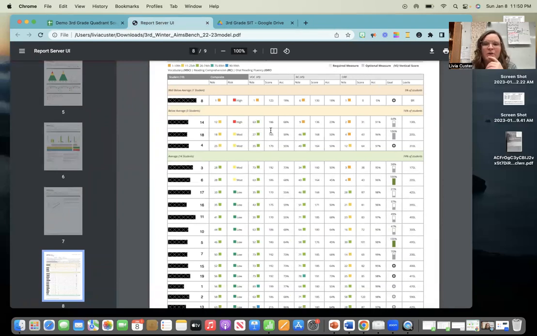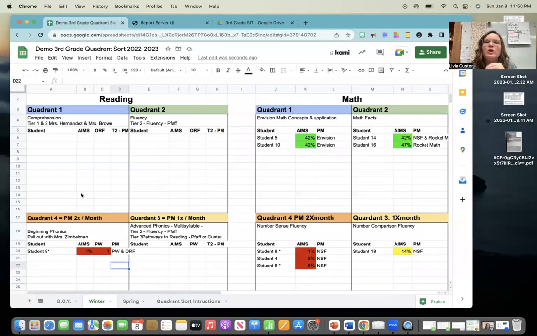Great working vocabulary. Reading comprehension is on the low side. Fluency is on the low side. So we come over here and we look at what's the lowest indicating skill that they need. We did drill down and do a diagnostic on the student. Why are they so low on the overall composite? And that is part of our protocols.